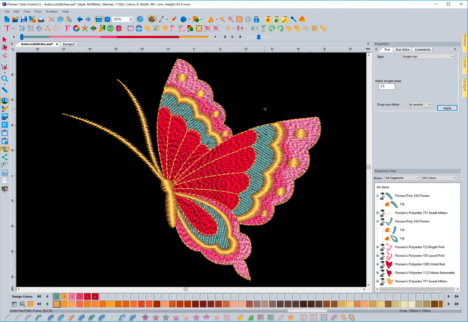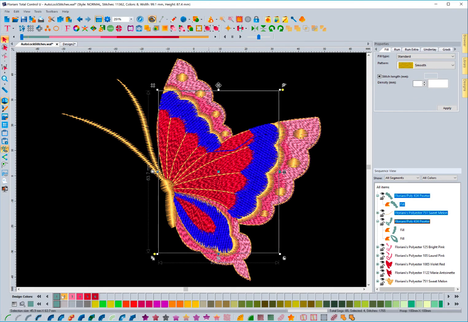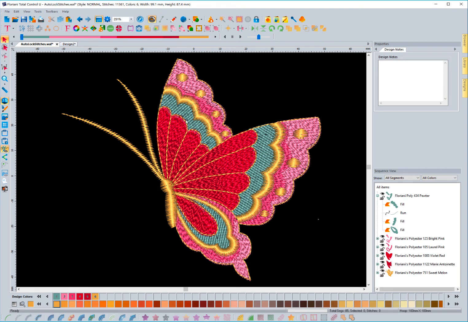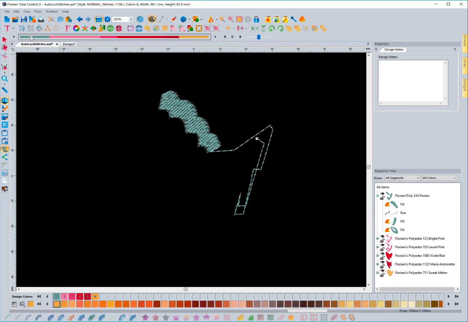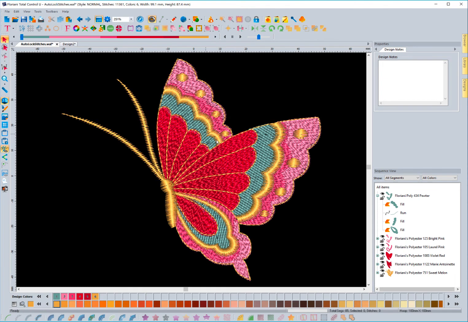I'll right mouse click, and you'll notice that it dropped it in here, after the first one. I will have to come back in and select all of them and change the colors. But now what you'll see is after that fill stitch, it's going to do a running stitch into the next object. It just keeps it going in a continuous motion without trims or jumps.